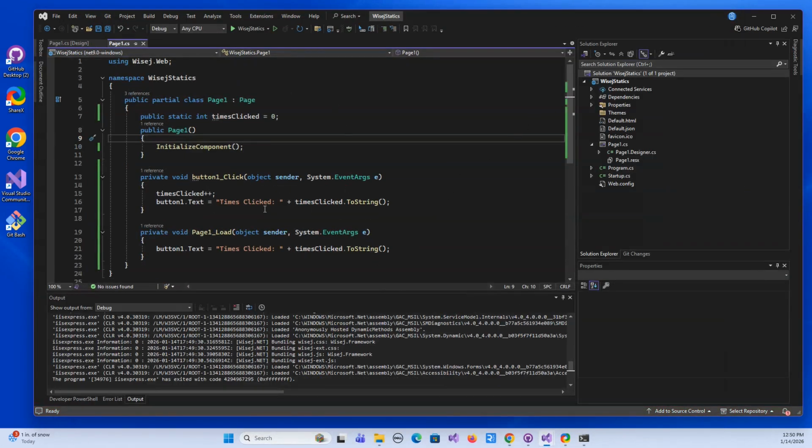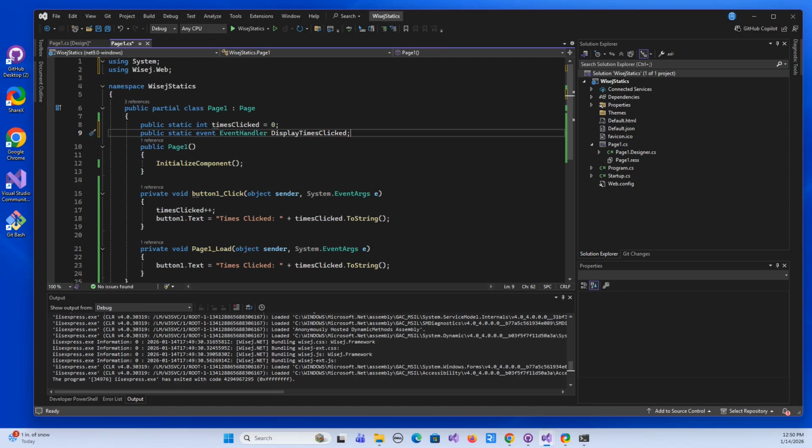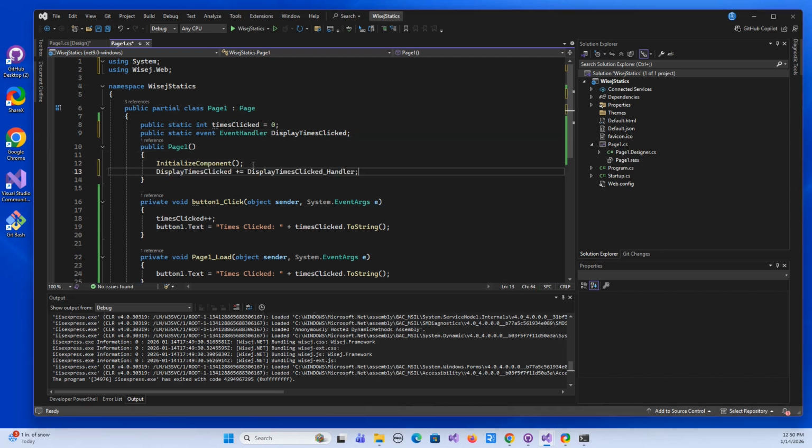So in order to update it everywhere, we need a static event. And so I'm just going to create one called display times clicked. We're going to go ahead and attach a handler to it, which means we need to create that handler.